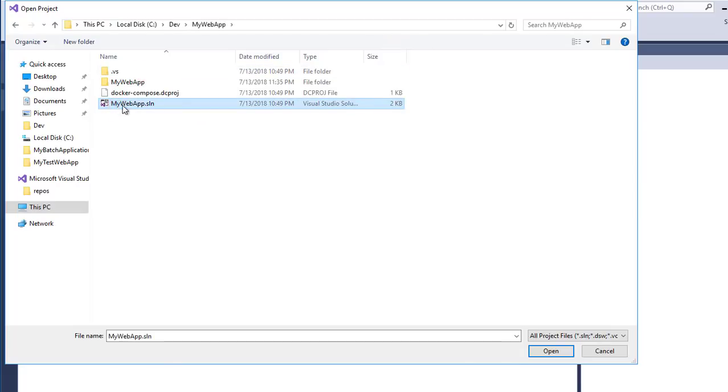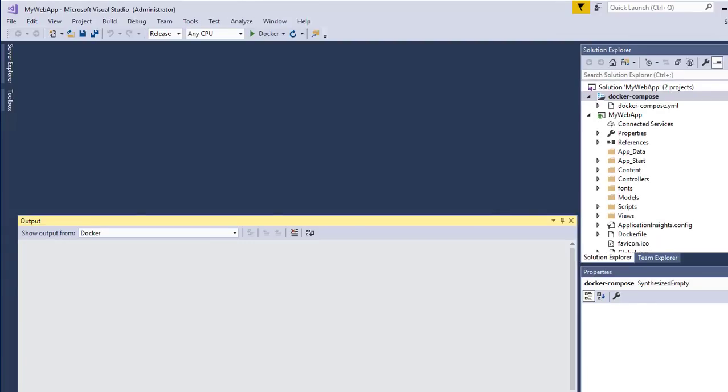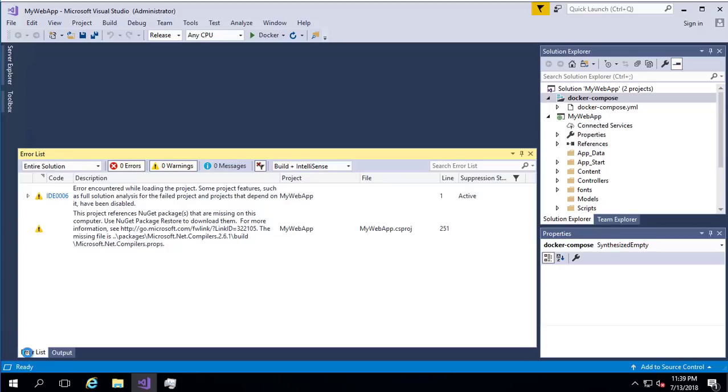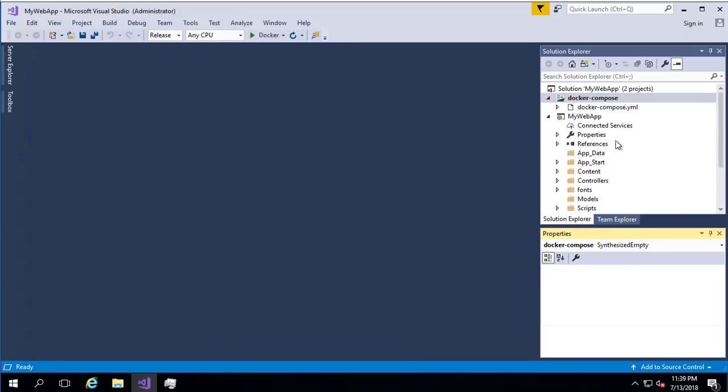And this is the solution file that you need to open. This is an ASP.NET full framework web application. It's an MVC application, and if you explore this solution, it's the default website that you get when you create an ASP.NET web application using Visual Studio, but I have done a few modifications to that.